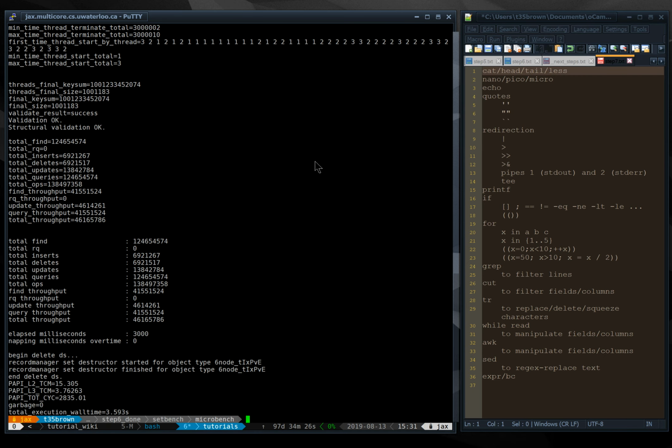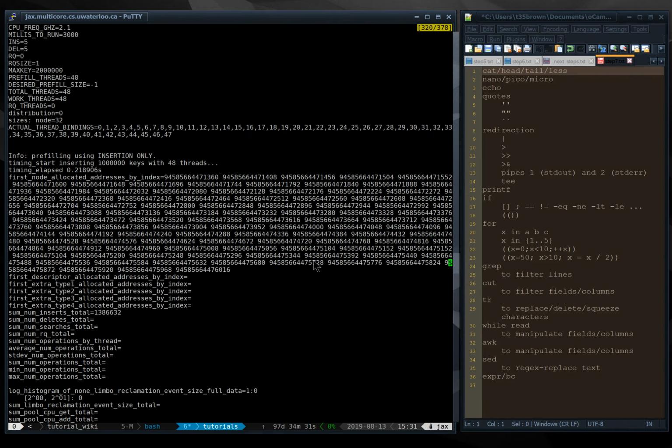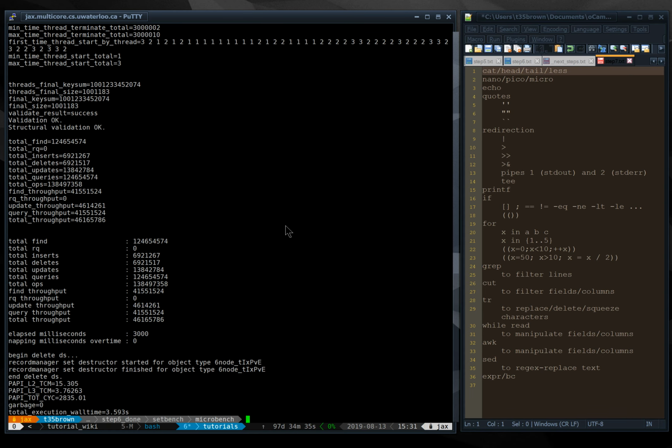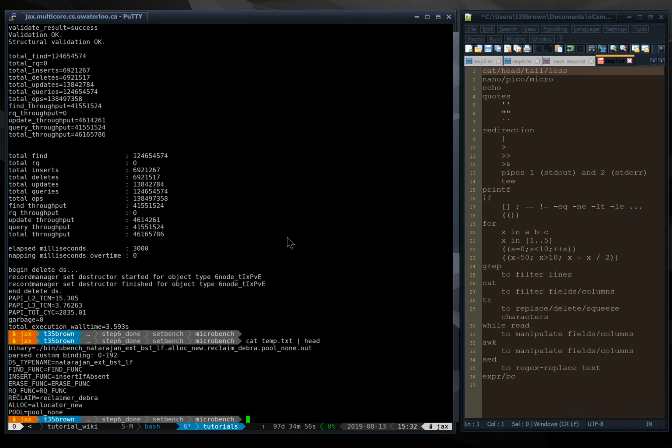I can cat it. Cat, of course, stands for concatenate. And scrolling up, you can see that was quite a large file. Maybe I don't really want to print the whole thing to the screen. I mean, I just did, but how useful was it to have that giant dump on the screen? Maybe I just want to view the first 10 lines or last 10 lines or first 2 lines or something like that. So let's try piping the output of this cat command, which is the whole file, to the head command. What does that do? It prints out the first 10 lines.